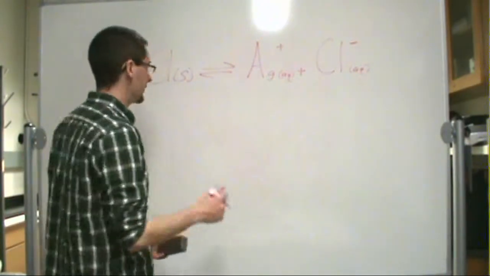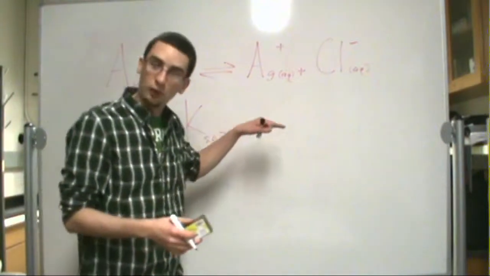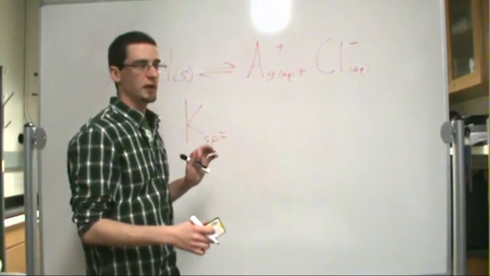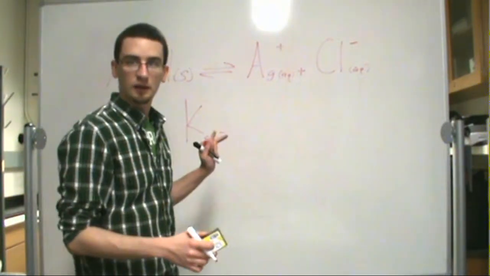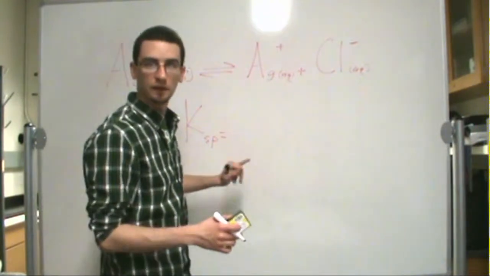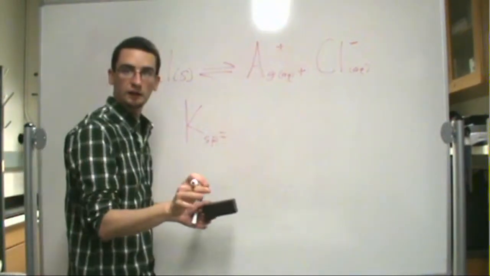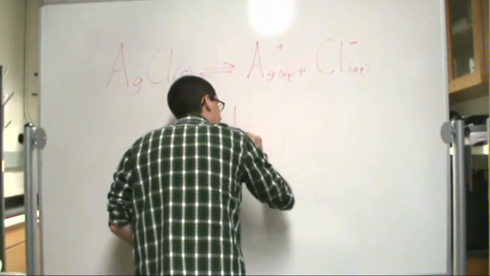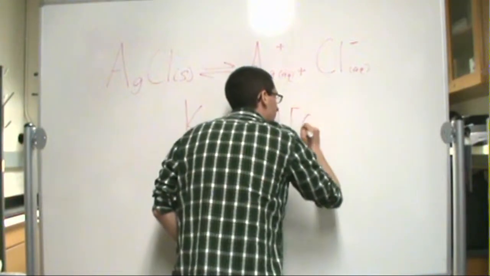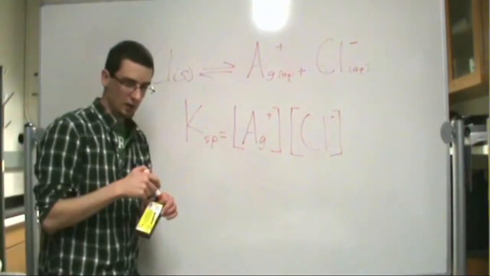If we were to write out the solubility product for this, we'd have Ksp is equal to... Normally with an equilibrium constant you have products over reactants, but when you have a solid or a pure liquid, the concentration ends up being 1 and it cancels out, so it's not included by definition in the equilibrium constant. These are our products, but since this reactant is a solid, we ignore it in the equilibrium expression. So what we end up having is Ag plus times Cl minus, and that is our solubility product for silver chloride. Let's move on to a different example though.